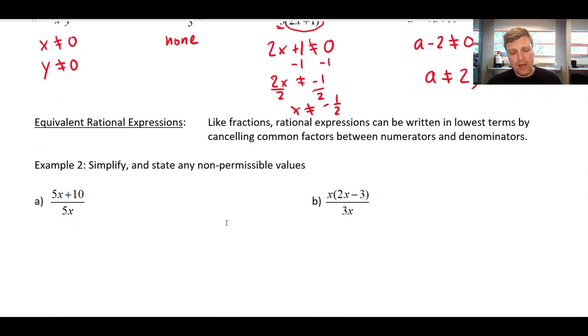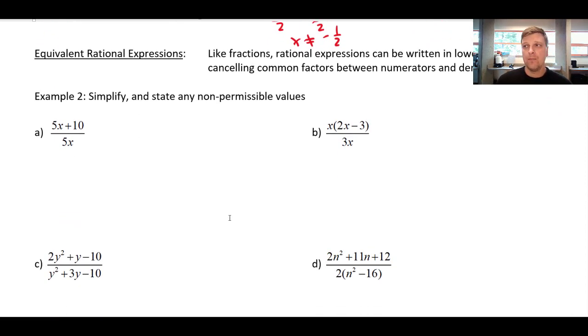So when we have these rational expressions, we always have to find the non-permissible values, but then we can still sometimes simplify by factoring the top and factoring the bottom and seeing if there are any common terms that we can get rid of. The key here to remember is that we always have to state the non-permissible values, and we always have to do that before we simplify. If we eliminate something, that doesn't eliminate the non-permissible value, which is something maybe we'll talk about more in class.